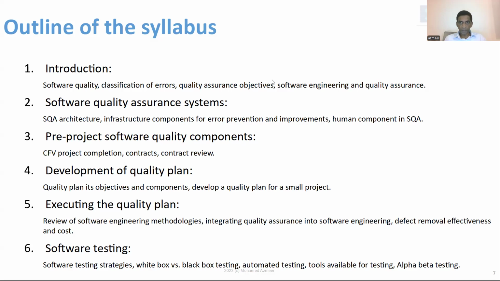So you design the plan first, and then you execute the plan with a simple project, right? So you look at the engineering methodologies. You're looking at integrating quality assurance into software engineering. And also, what is your process of defect removal, right? How do you remove defects? How do you detect them also?